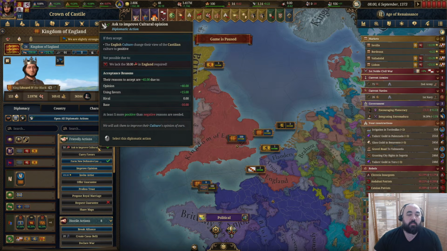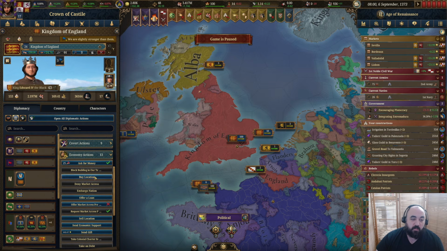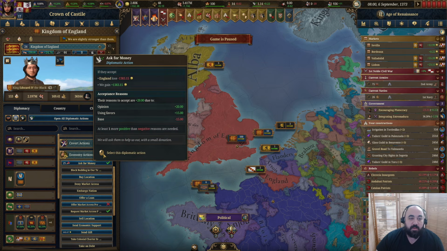Alright, with England, we have a bunch of favors, and anytime we have a lot of favors, we want to think about improving culture if we have any intention of conquering them in the near future, but we don't with England. We're probably not going to take clay with a bunch of English pops, and so what we're going to be using this for, in addition to using it to isolate from allies, is we're going to ask them for money, and this amount scales with our income. And our income is probably really pulling ahead of England.